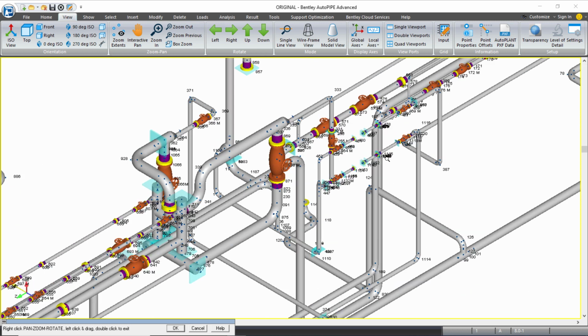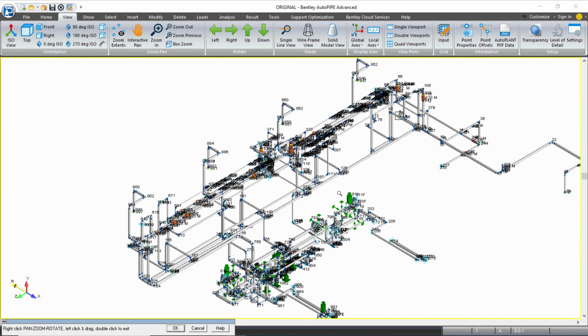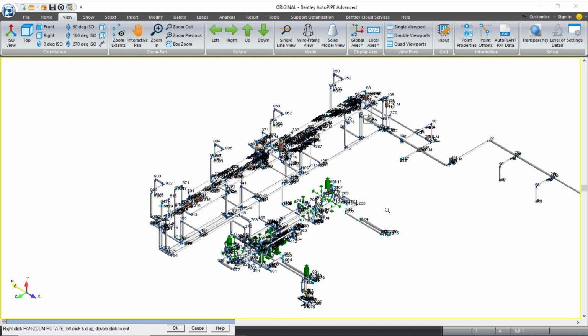Especially the first time you're importing for a new company or a new project or a new designer or a new CAD program, you may need to make adjustments to the settings on import and to the mapping files. But you can see that the general model comes in pretty successfully here.